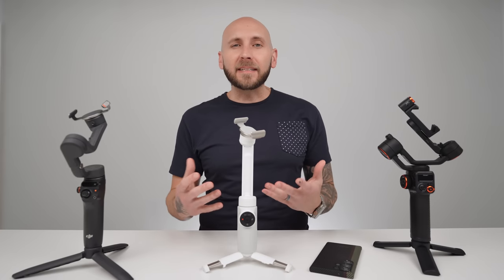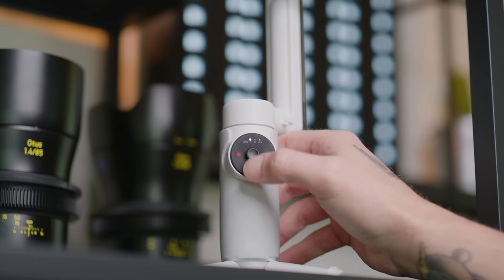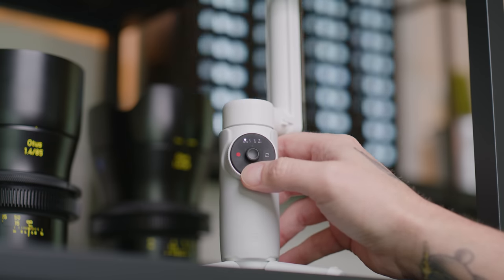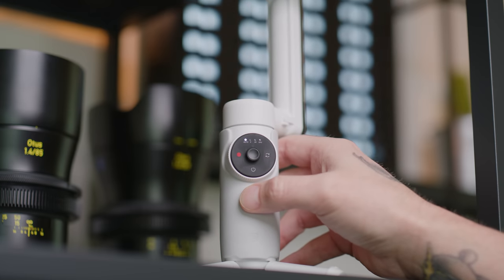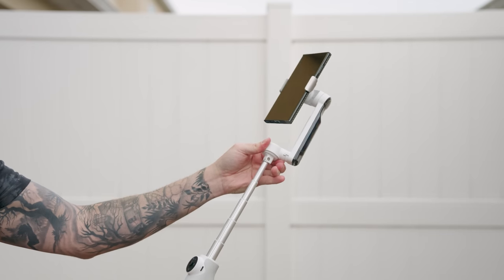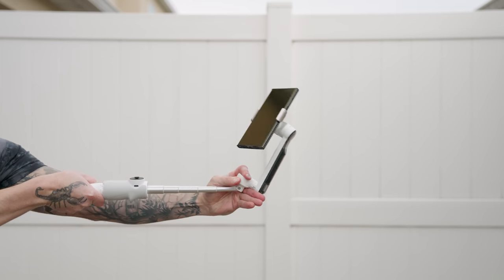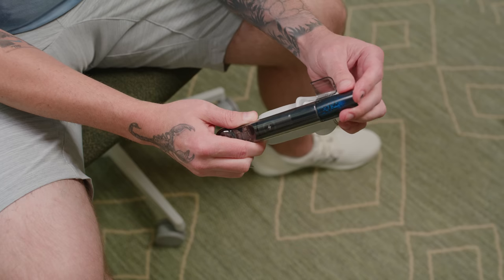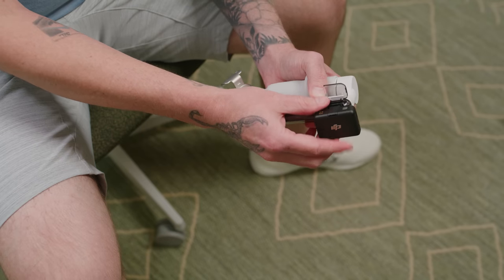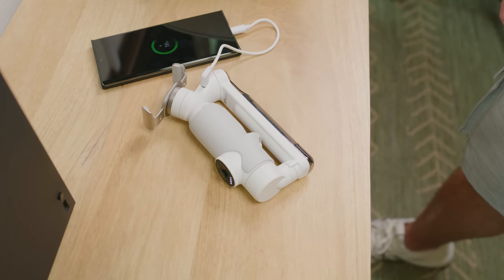The Insta360 Flow is the sleekest gimbal with the most streamlined design. It doesn't feature a traditional scroll wheel — instead it features a customizable smart wheel using a combination of physical and touch-sensitive controls. Each button is touch sensitive with single, double, or triple tap creating many different actions, which I really enjoy. It has a telescoping selfie stick and a tilting head. It also features an extendable tripod that doubles as a grip extension. Flow integrates a customizable arm for personalization, with a cold shoe for mounting microphones. And while Flow is turned off, you can use it as an external battery pack to charge your phone or tablet.